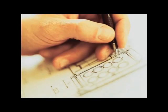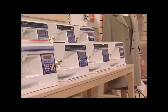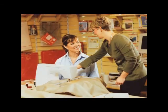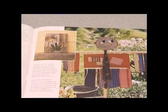The product development at Husqvarna Viking never stops. It goes on and on to satisfy the needs and desires of our customers. Visit your Husqvarna Viking dealer often for classes, demonstrations, and information about new products. Our Husqvarna Viking Zigzag magazine features helpful hints, sewing projects, and inspiration. Patterns and sewing instructions are included in each issue to make your sewing easy, fun, and creative.